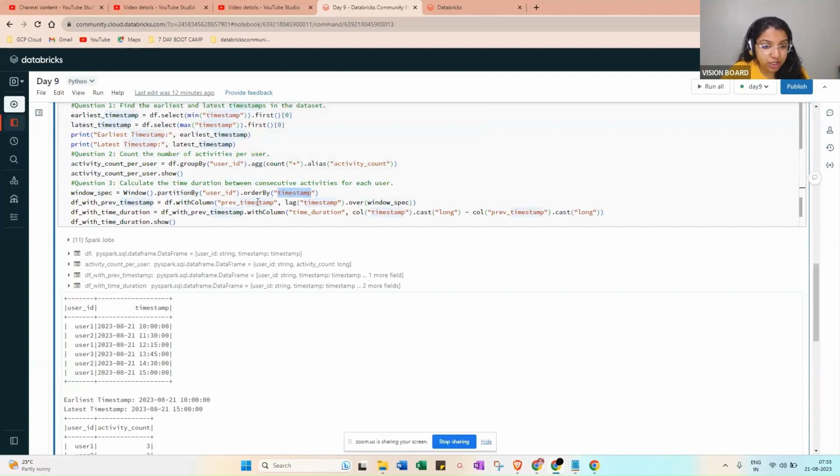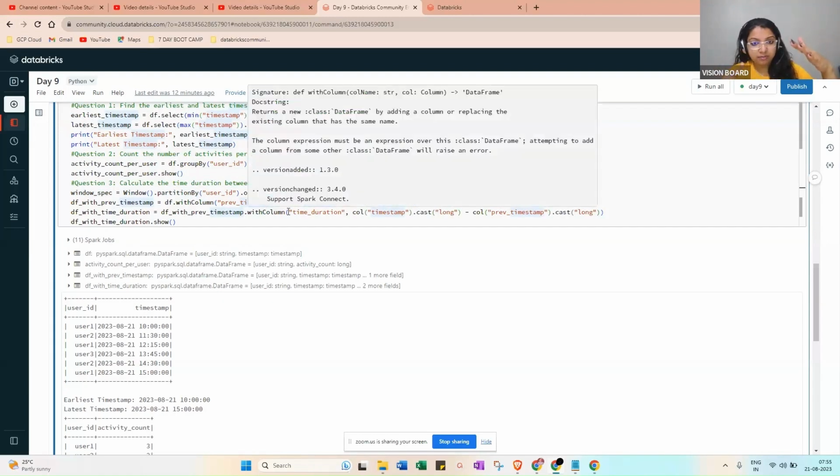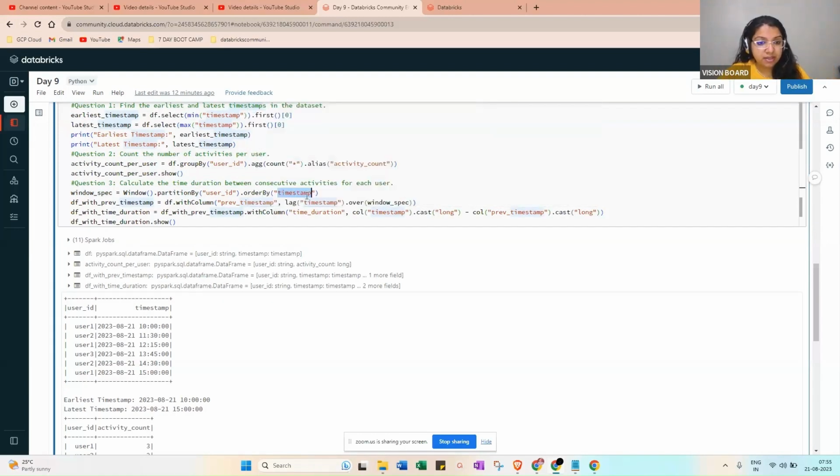Then df dot with column previous timestamp, lag over the window, which compares the previous and the next row. Then time duration equals the timestamp minus the previous timestamp, so it subtracts the existing from the current, giving the duration between consecutive activities.